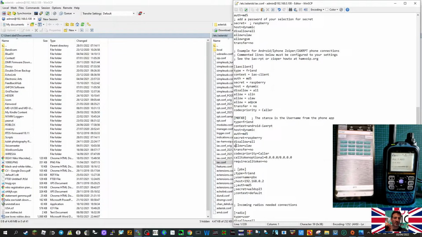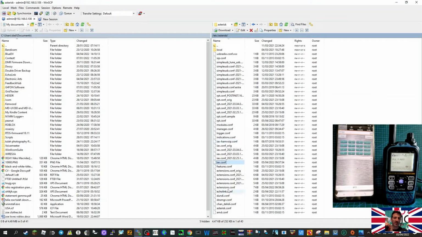Now make sure there are no semicolons on that. See these semicolons here? If they're there, it means these aren't going to be used. So just make sure that there are no semicolons. Add your call sign here, like so, and that's going to be your username, and I'll show you that in the app on the actual Android phone. And then once you've done that, just check this is the same as well. Again, if you need to copy and paste, I will put the links for a place where you can copy and paste all this if need be. So obviously you've got to be careful. You should make a backup before you attempt any of this, because you might make mistakes and stop your ALLSTAR node from working. So once you've done that, close that and it will save.